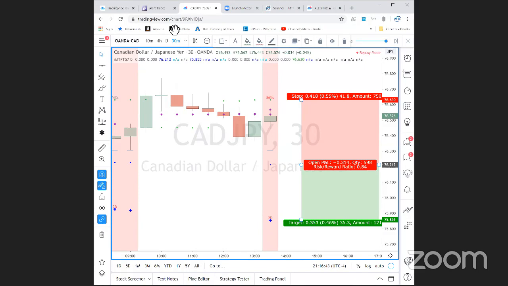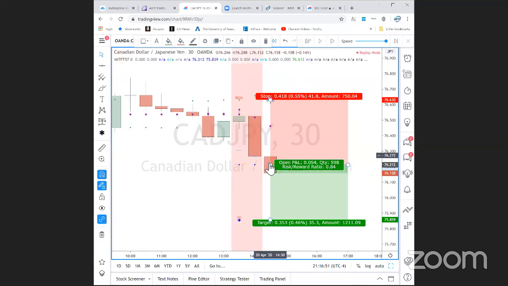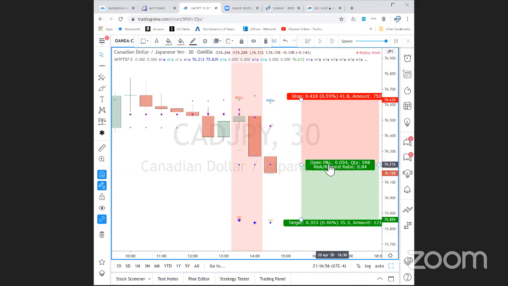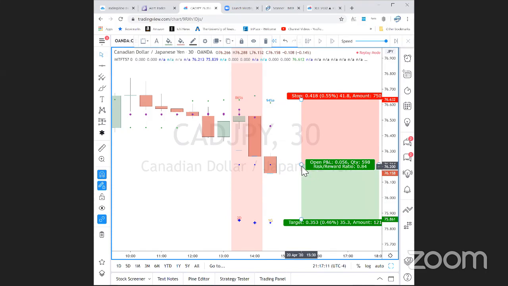Now we're going to finish the replay going forward. Boom, I enter the trade. Notice one thing. Let me move this reward risk tool to the left a little. As soon as I entered and hit the blue dot, the shaded area disappeared. It means there's no longer a selling opportunity because I'm in the trade. So that's the first good sign. Now I'm in the trade, my green dot moved to here. So this is my initial reward risk going into the trade. Didn't adjust that much, not worried at all.